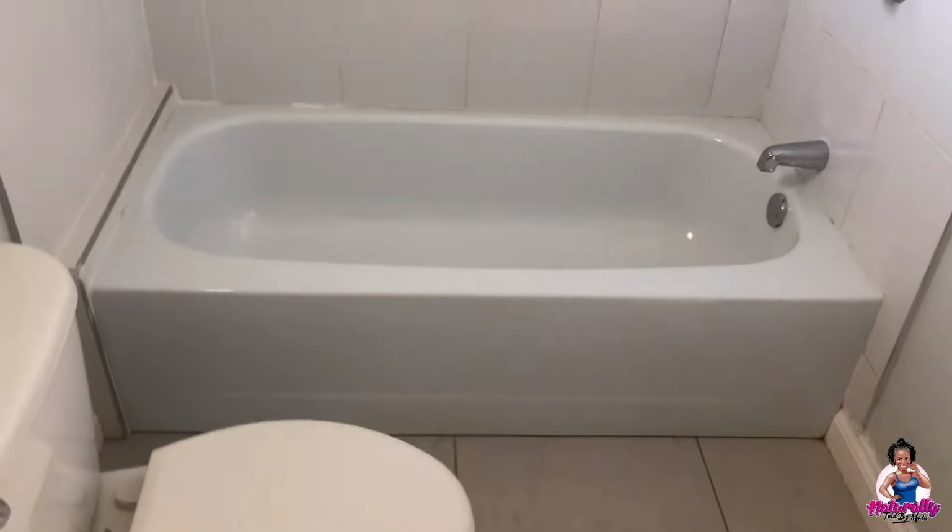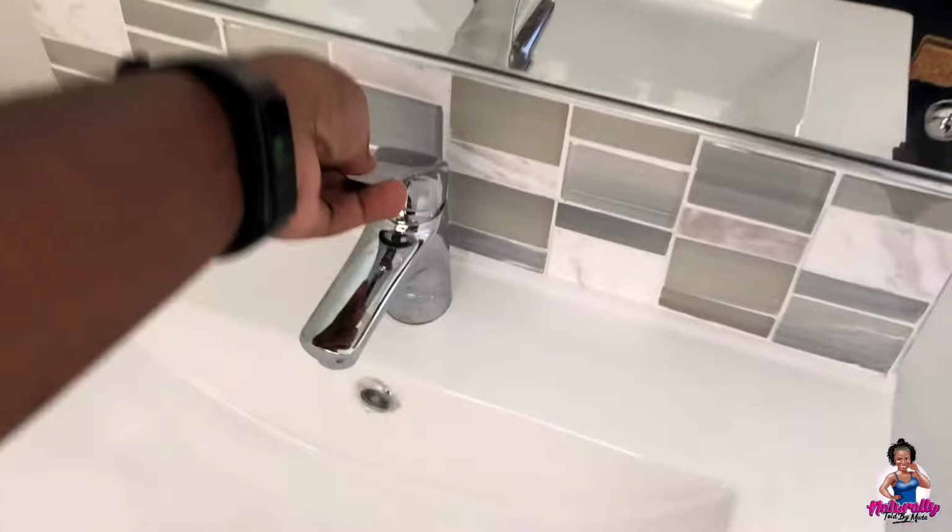So for the bathroom, it's also a decent sized bathroom. Just showing you here, they have installed a tub, a good sized window for ventilation, and I think that the fixtures are perfectly fine for a starter if you need to make space. I like the space saver drawer option that they gave in the bathroom as well. So you do get 2 drawers there to store your items. And overall, I think it's good enough fixtures for a starter home. You have the option of changing them in the future.